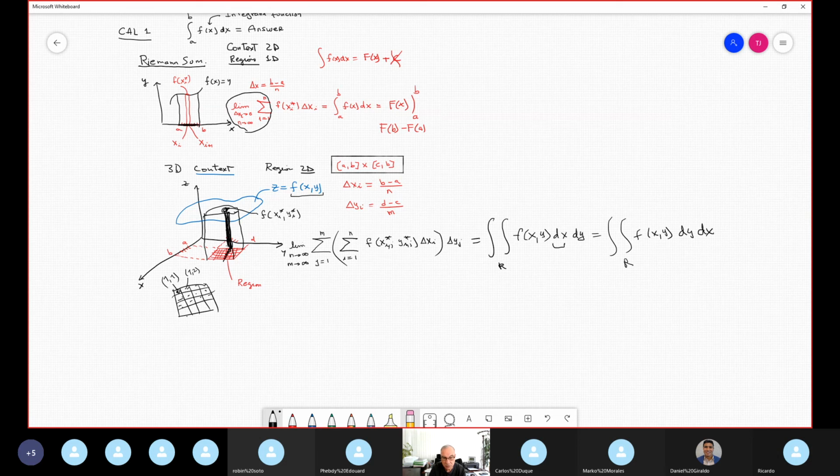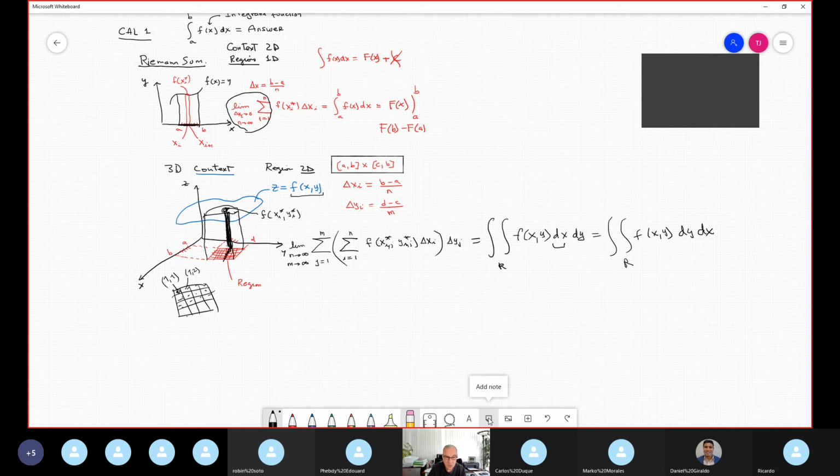Volume. Very well. It's a volume. It's the volume of the solid over, of course, it's a volume. So double integral is volume. Volume that is bounded, over the rectangular region. You will see that it's not necessarily rectangular. We will see a more general region, but it's okay. So far it's rectangular. And it's bounded on the top by the surface.